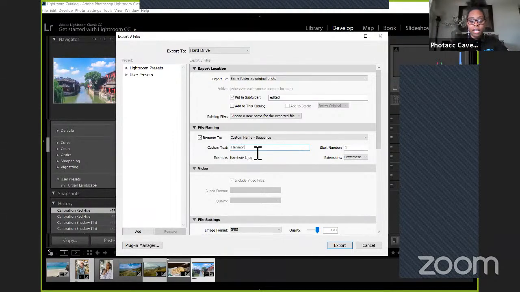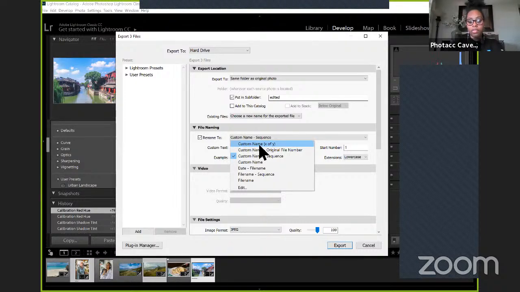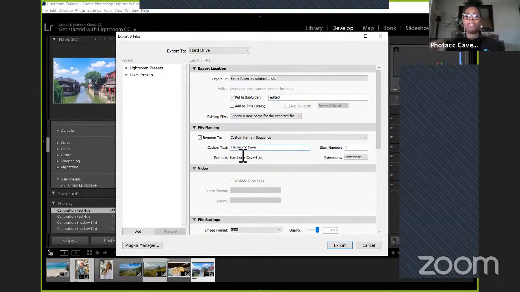Or if it's for clients, you would name it appropriately for the client. You could name it like X of Y, so if it's 1 of 3, 2 of 3, 3 of 3, you can have it in a sequence file. It would have Harrison's Cave -1, Harrison's Cave -2, Harrison's Cave -3. So this is very professional when you're exporting them for clients.